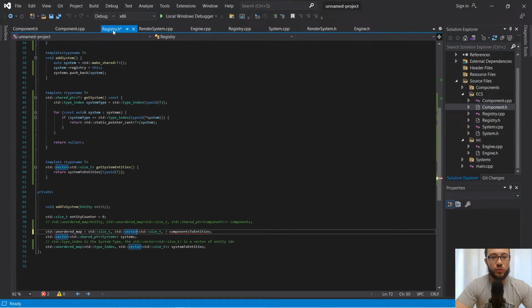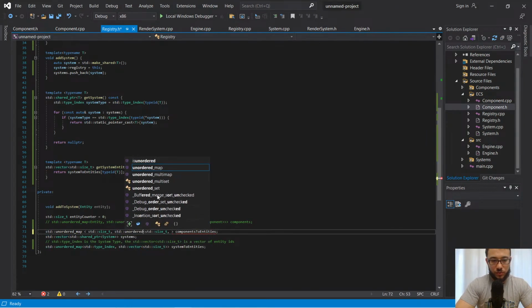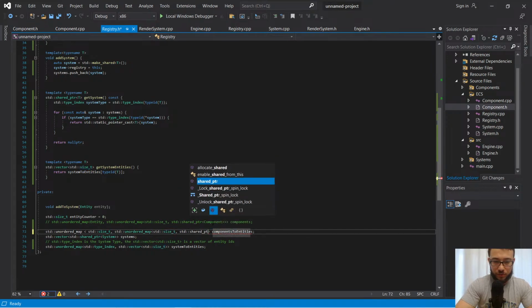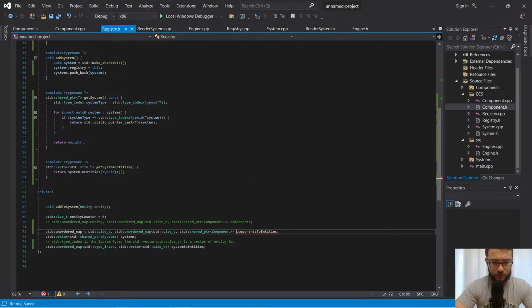I guess, you know what? I guess it would be, yes, because I do want to get the component std shared pointer to component. If I really want to be super accurate, it's component ID to entity ID to component object. That's like the full name of this.